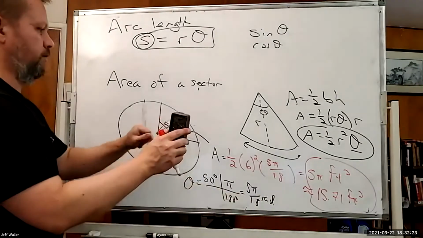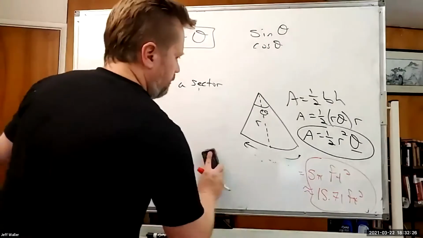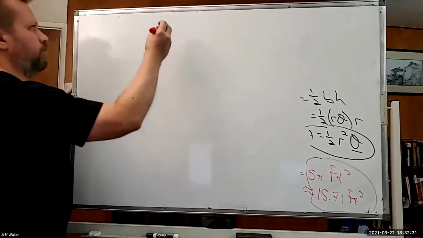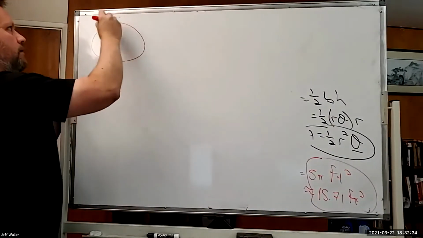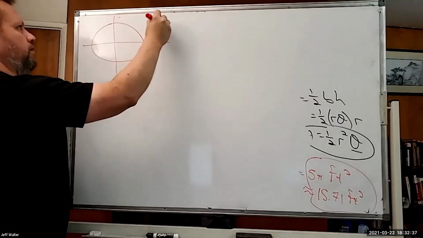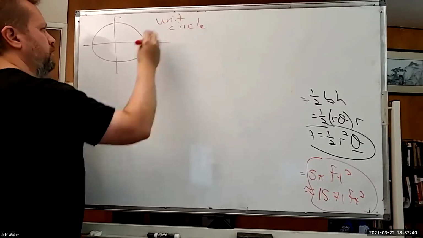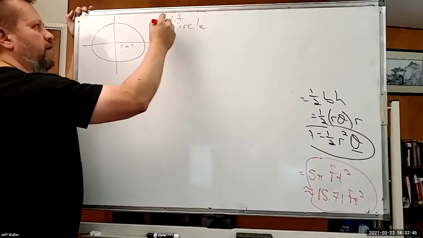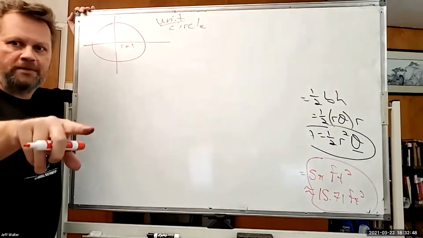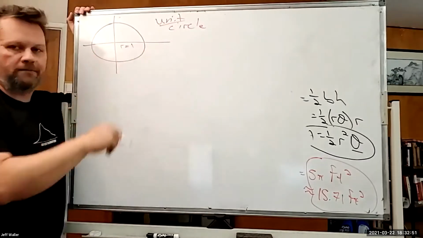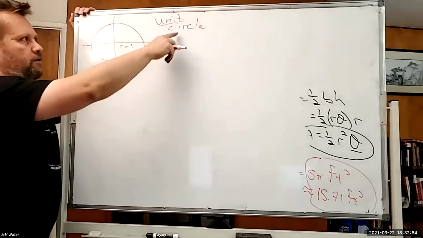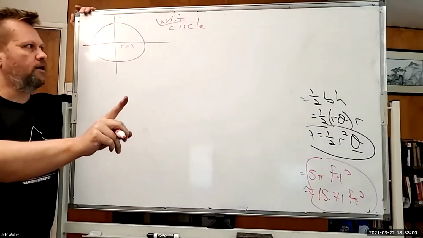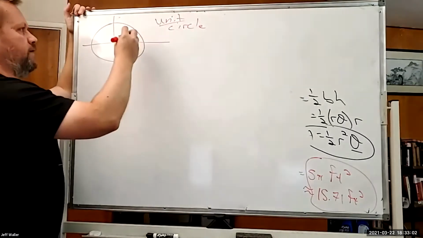Okay, now, a little teaser. Oh, I probably erased that too soon. Sorry. So somehow we're going to connect the unit circle. The reason we call it the unit circle is because it's a circle of radius 1. I don't know if you guys remember, you have prime numbers, you have composite numbers, and you have a unit number, which is 1. So that's why we call it the unit circle. It's the unit circle because it's got a radius of 1. Somehow we're going to connect that. In fact, I'm not even going to say somehow. I'm just going to show you.